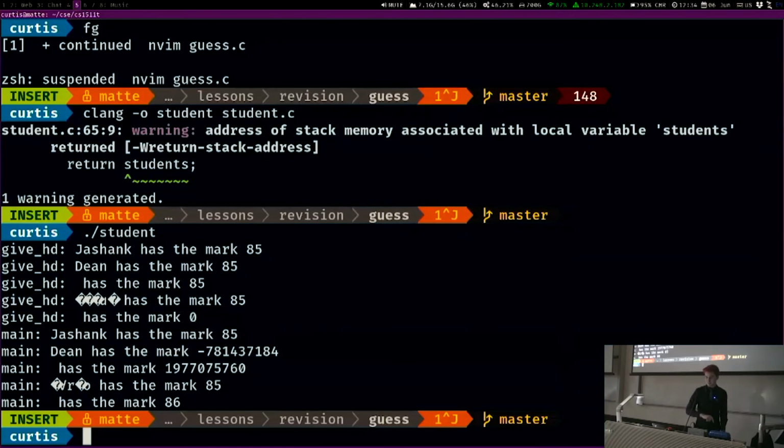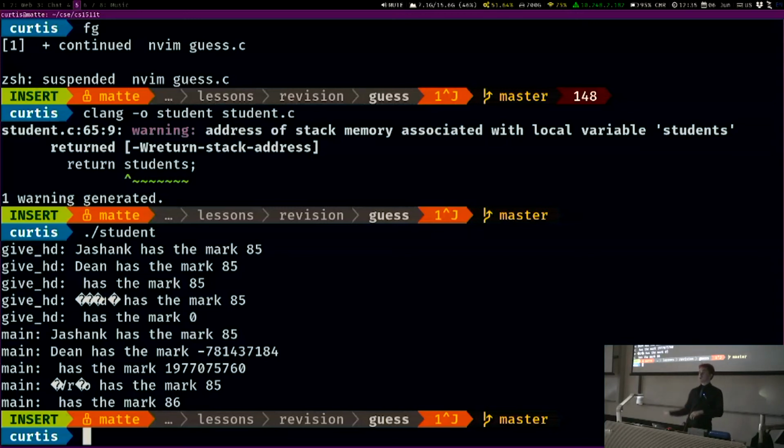So when I hit enter, it's gone a bit funny. Dean, I think you failed the course. So it's not as if the data was destroyed. We passed back an address of an array that was inside of a function. Most of it still seems to be there. The information hasn't moved. But some of it's been messed up a bit.